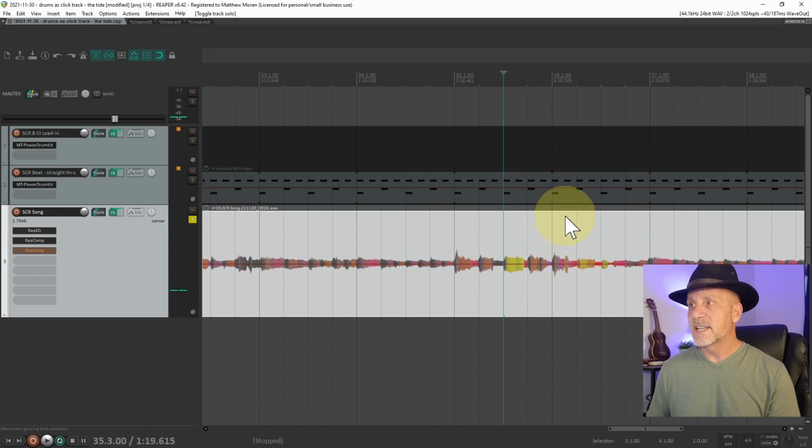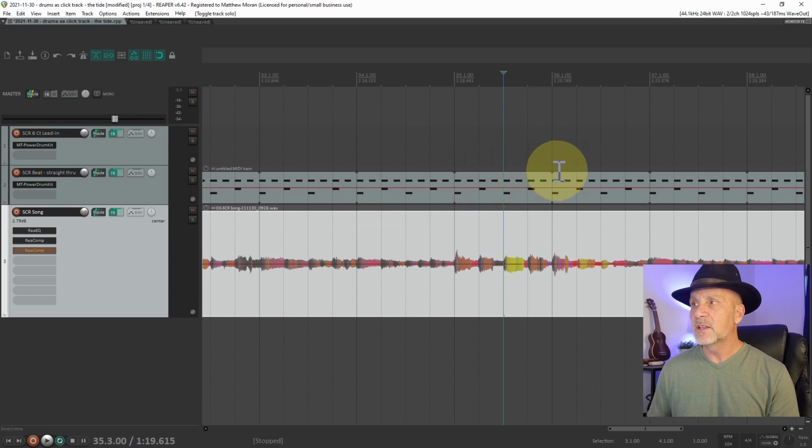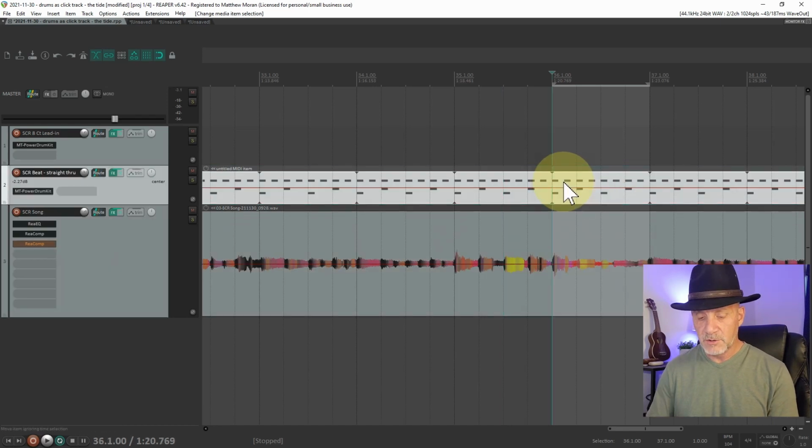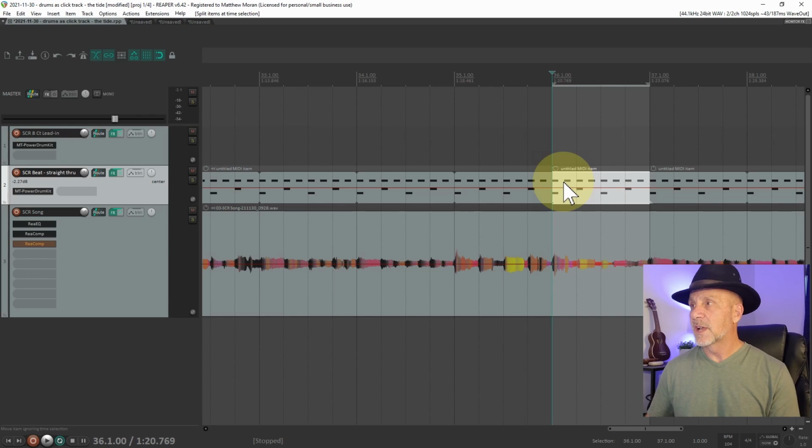So what I don't want is in that silence, or as the guitar fades out, I don't want to hear any of the click come through, right? Any of our scratch or our drum track. So what I'll do is I will highlight that little measure. In this case, it's one whole measure. And this is a cool feature of Reaper. I'll do Shift S, which will cut that piece left and right. And now I can edit this in isolation.